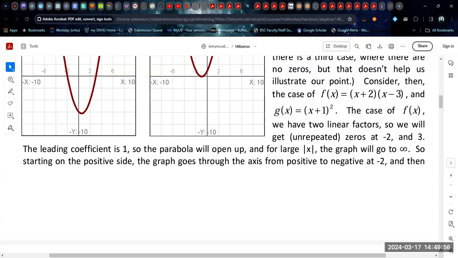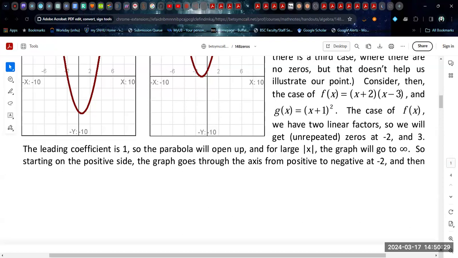Now, when we're graphing, we also have to think about the behavior given the leading coefficient. These common polynomials, if they're even, normally have a positive leading coefficient. They're going to go up to infinity on both sides. But if you have a negative leading coefficient, then an even-powered function is going to go down to negative infinity on both sides.